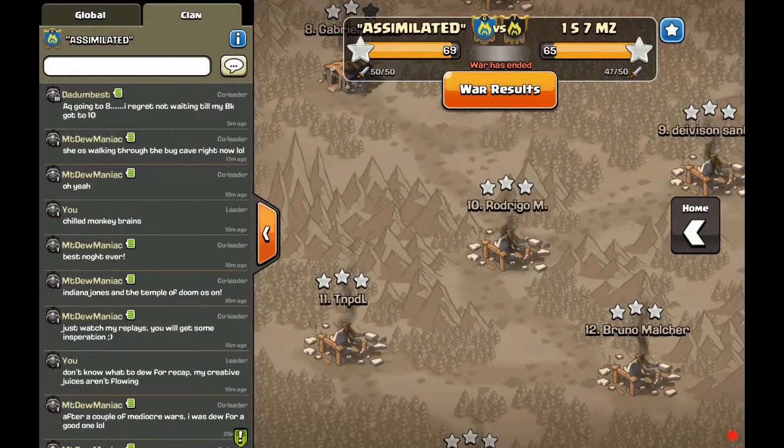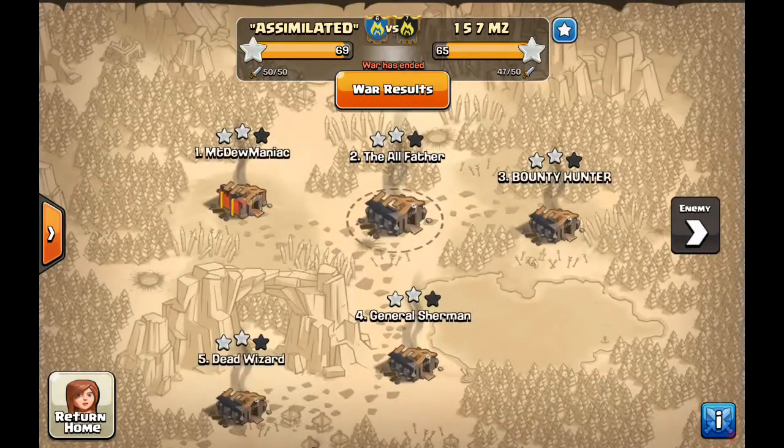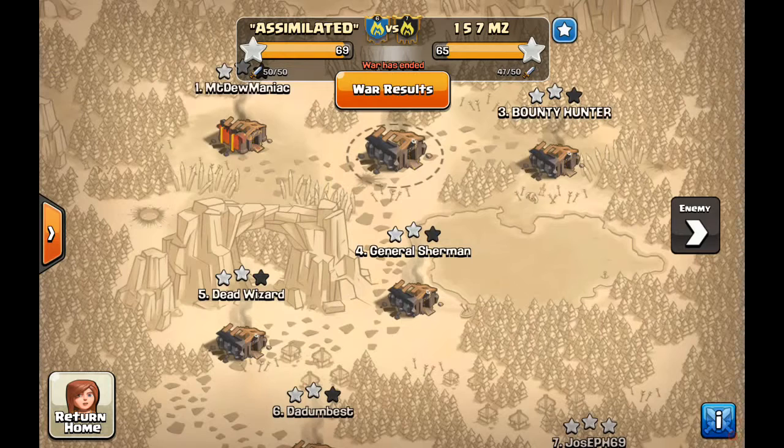So we're going to go ahead and take a look at some of the more interesting attacks, I guess, or just some attacks that show different strategies and a few different approaches that may be a little outside of the ordinary or just may have some unique features to them.